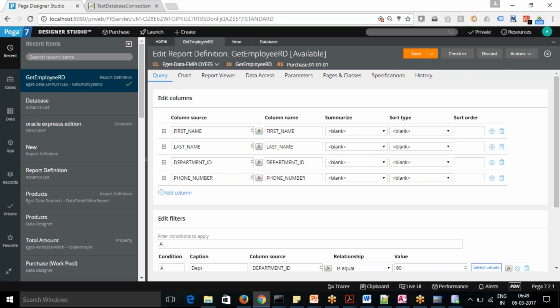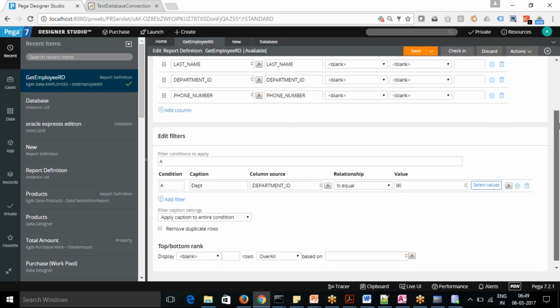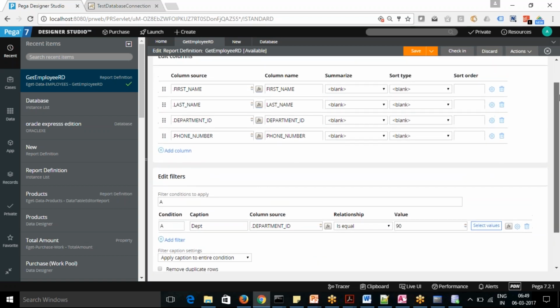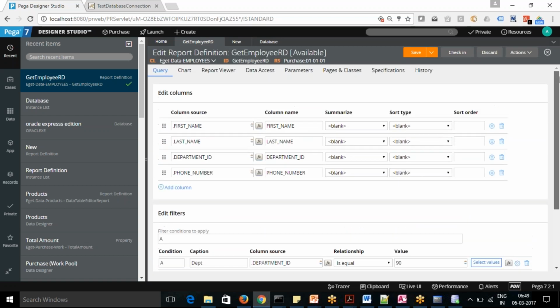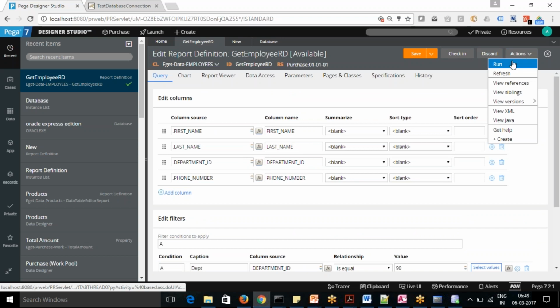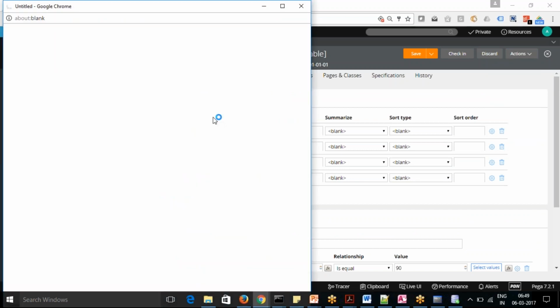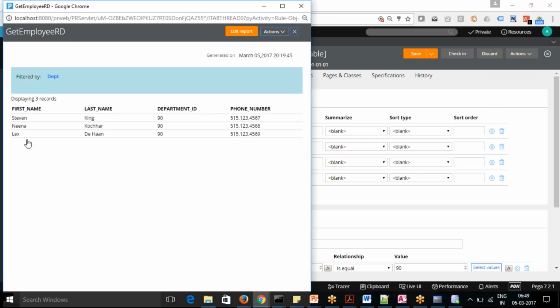Hello. Yeah, now it's working fine. Actually, the database password was expired, so we were not able to connect to this one and not able to check anything in it. Now it's fine. So now if you just run the reports, you will be able to get the data here. Yeah, we are getting the data of all the appointments of that employee, right?